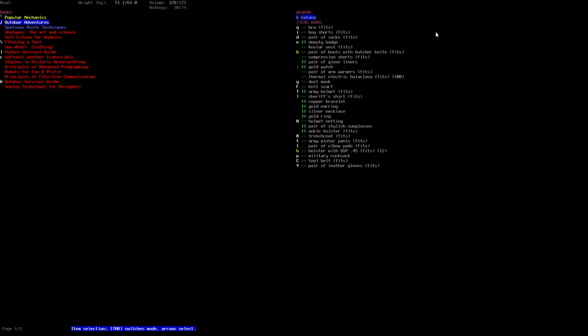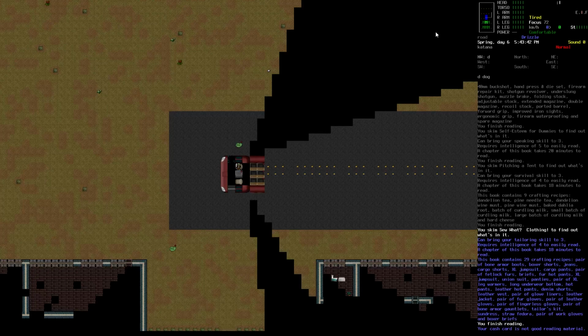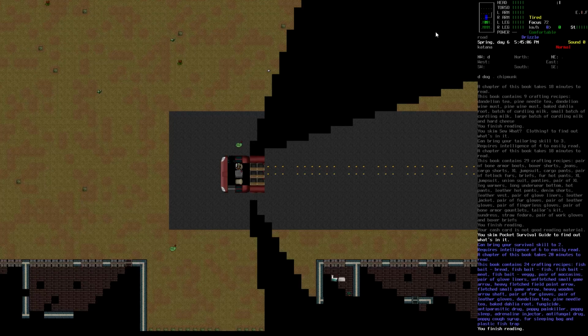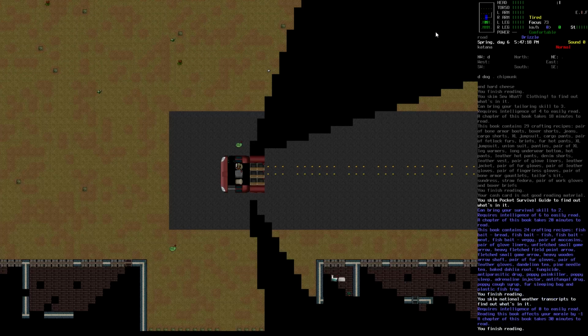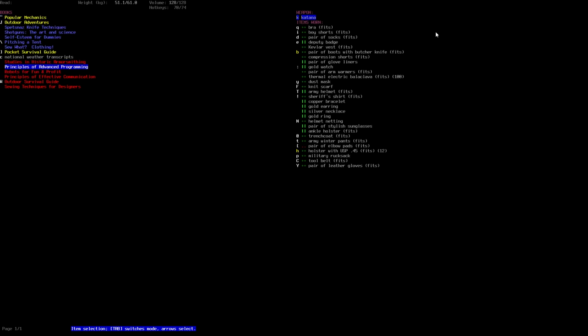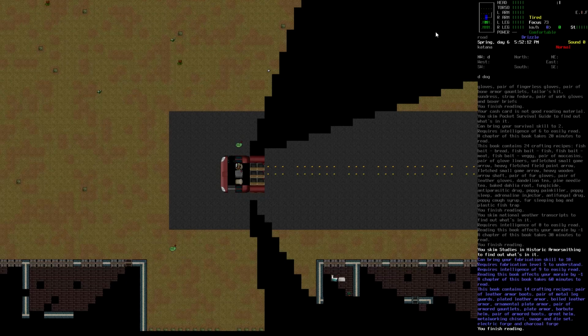Okay, Outdoor Adventures, there is quite a lot that we can learn from that still. Whoops, I tried to read my cash card. I don't know how. Okay, oh wow, so that actually brought my morale down. I skimmed the national weather transcripts to read and find out what's in there. A lot that we can do with that.